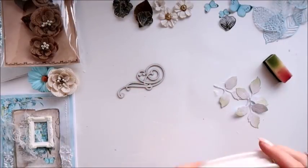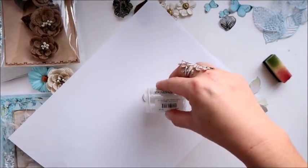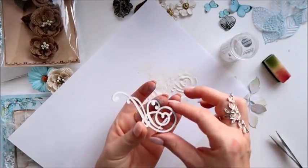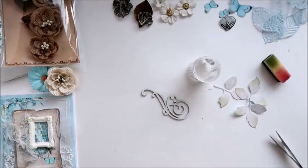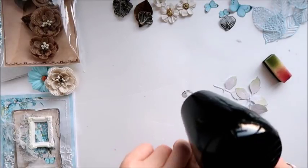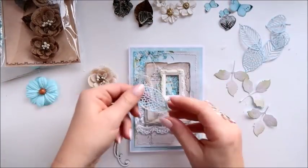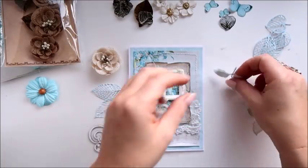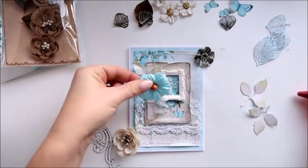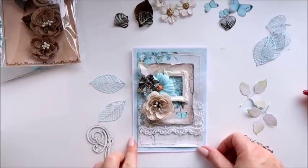So I just added the ink and white embossing powder, and you just need to dry it with the heat gun, because it will melt your embossing powder if you're not familiar with it. So I am going to add it on the bottom of my composition, and I really like the shape. It's a lovely swirl. Then I will add those blue leaves, and I'm going to just twist the bottom of the leaves, and it will help them keep a curly shape. They will not be as flat as they are now. You will see what I'm doing in a second.